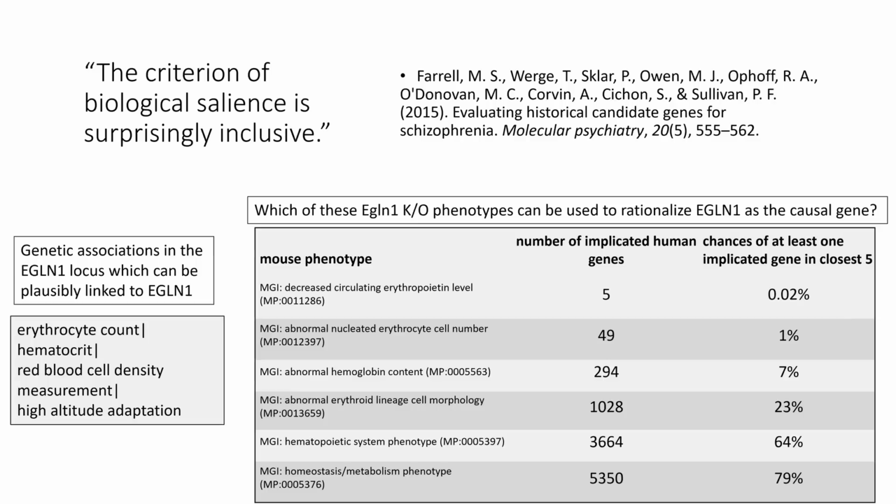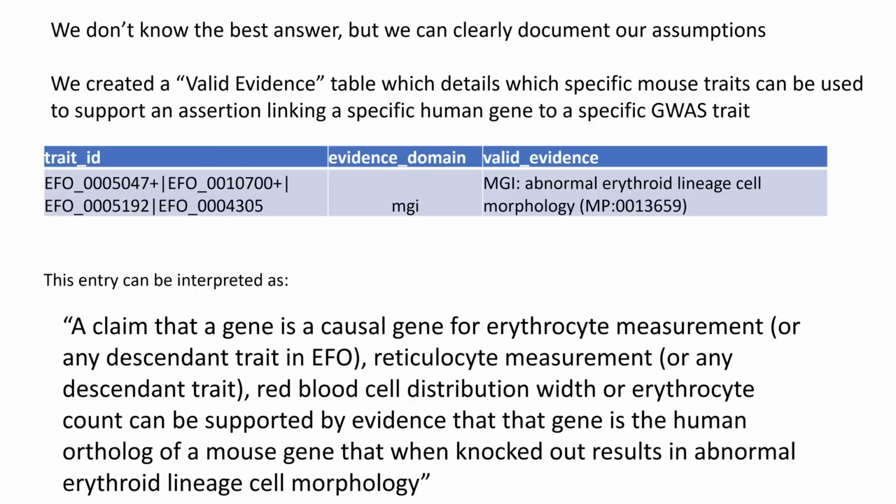I know Jason's been playing with that, or you can play with that through the Pigeon tool. What I did do, though, and what I would like to see is, I don't know if Helen is on. I credit her, Helen Parkinson, for this all the time. Early on, she said, just be explicit in what you're doing. So what I've got here is I can explicitly say, okay, I'm going to use these specific mouse traits to rationalize these specific GWAS traits. And maybe they're right, maybe they're wrong, but they're explicit, and here they are. And then we can look at what those numbers look like.